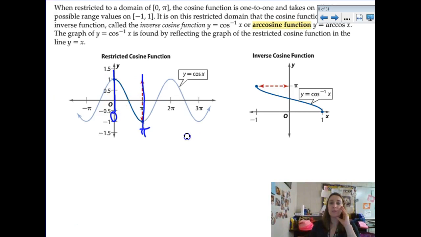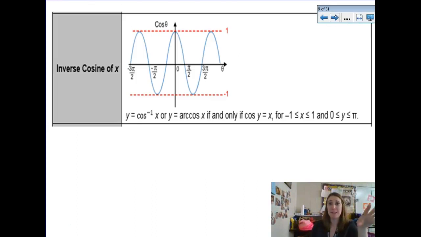So that's where they're going to restrict the domain for cosine, which means that is now going to be the restriction for the range for arccosine. So notice the range is from 0 to pi, and thank goodness they went ahead and did this graph for me because mine would look really bad. So we're just going to take this visual, and I'm not going to graph this one by hand if you don't mind, because obviously my graphs are terrible. So I'm going to skip this step where we try to graph it by hand.